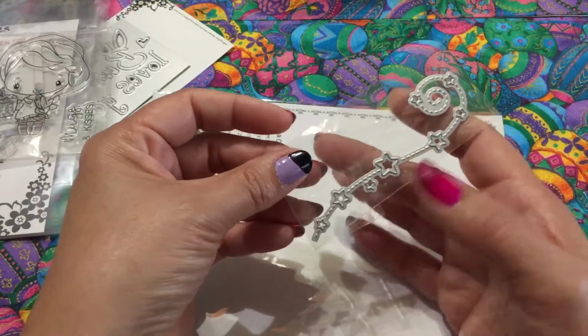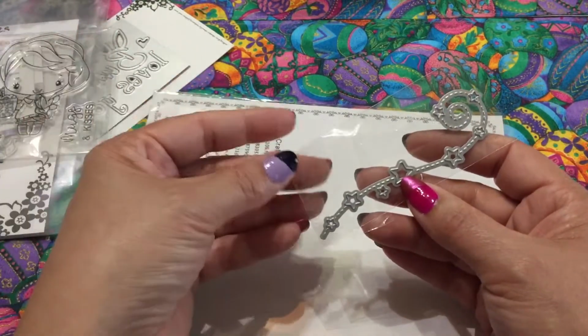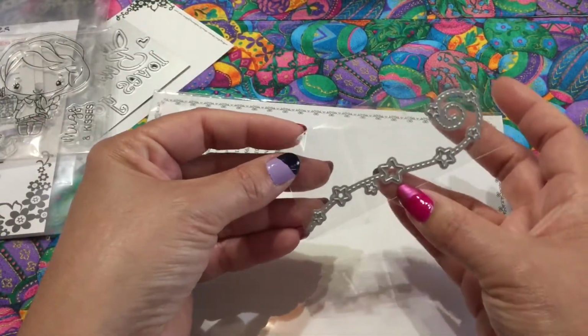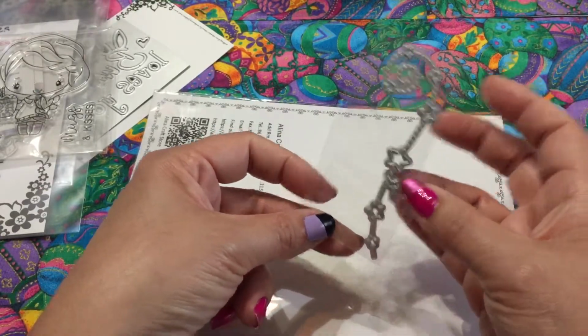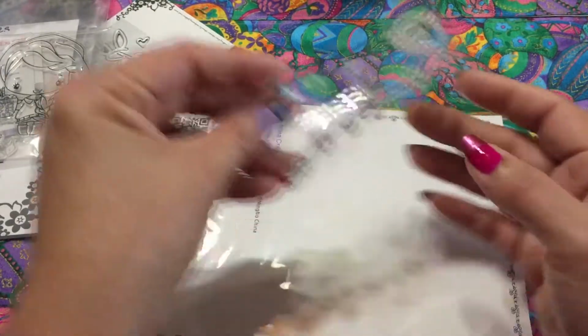And I also wanted to pick up the other one that was similar to this. I completely forgot. It was somewhere in my favorites. But I wanted to get another one because I thought these would be cute for Halloween to put in your cauldron to make it look like the magic is coming out of the cauldron. So I thought that was really cute.